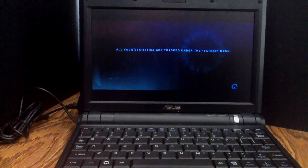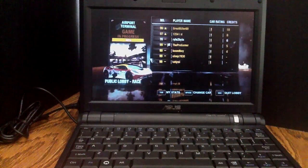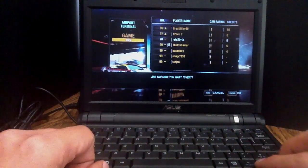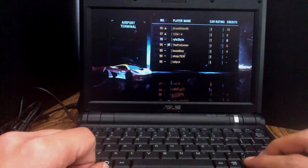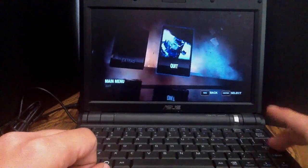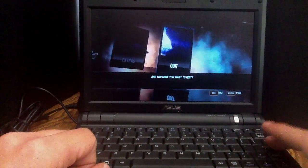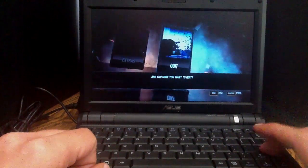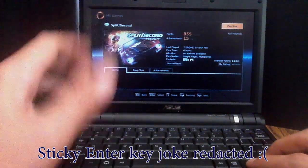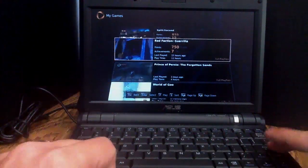Running on Wi-Fi. All right. Yeah, we are going to move on seamlessly to, my Android key's a little sticky, to our second game of the day. We're going to be taking a look at Red Faction: Guerrilla.